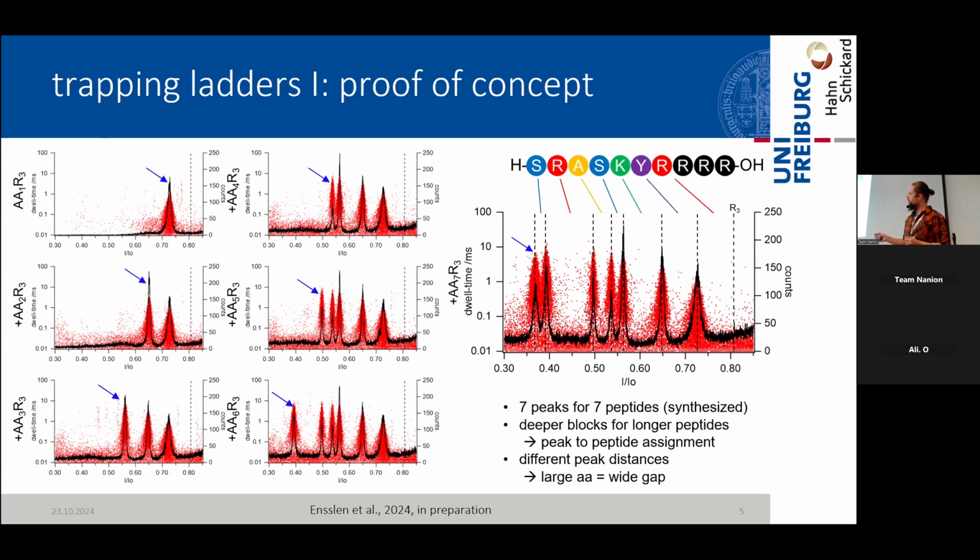So for instance, here, the 2 peaks on the very left, which correspond to a small serine that is cleaved, are closer to each other than the next one, which has a big gap, which might be the bulky arginine that is lost here. But okay, this is a very cool result. So this already goes in the right direction. So maybe we can push this approach a little bit.